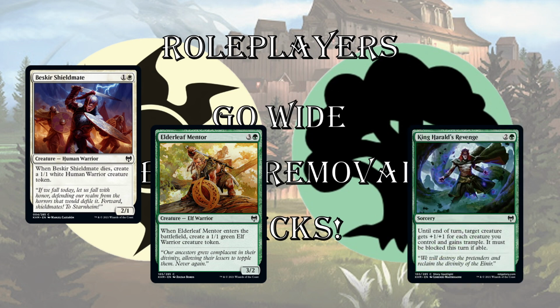Next up, King Harold's Revenge. Until end of turn, target creature gets +1/+1 for each creature you control and gains trample. Must be blocked this turn if able. 3 mana sorcery. So if you have a ton of tokens, you can potentially set up for lethal by swinging with this. You do have to be very careful of instant speed removal, however. But the trample is going to be super relevant on that.